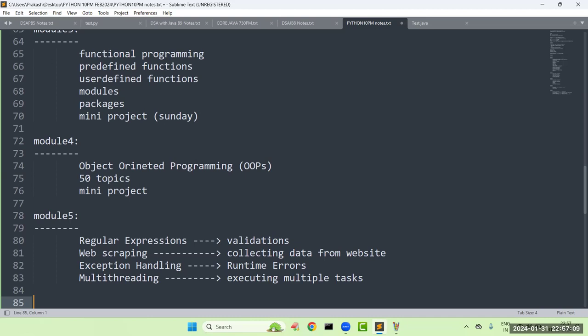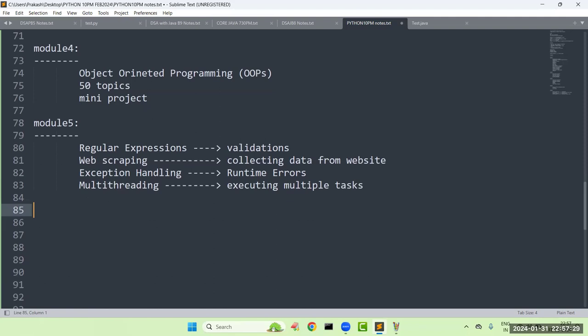If more requests are increasing, you have to increase the RAM speed and CPU speed. Still, if you are unable to increase, then the server is going to slow down. I think you have seen these kinds of scenarios. But for all these things, the role is nothing but multi-threading. Here also, we are going to see some real-time projects like traffic signals and the producer and consumer problem. Then, module number 6, which is very, very important, the last module.